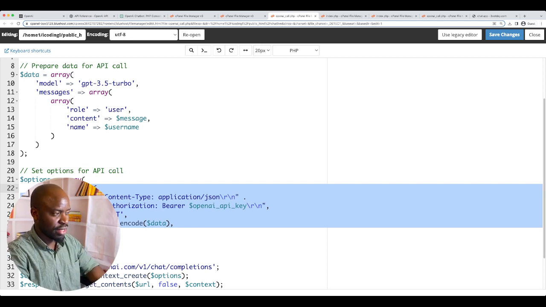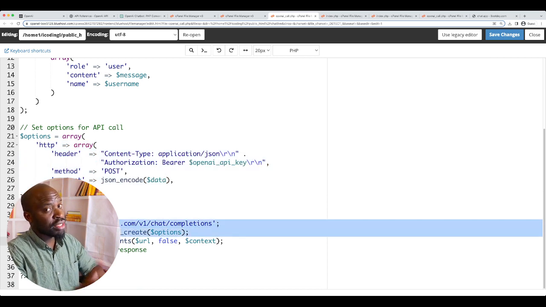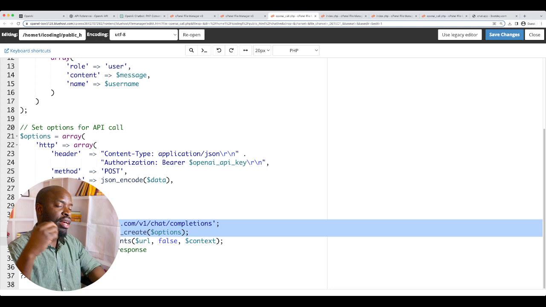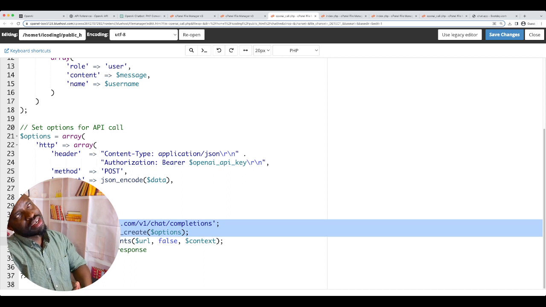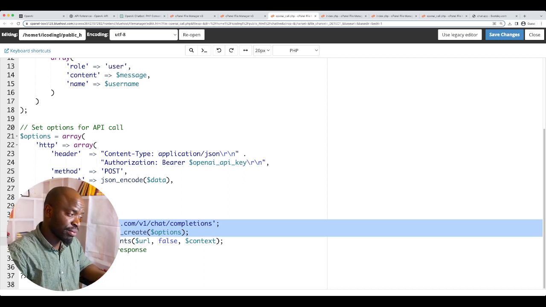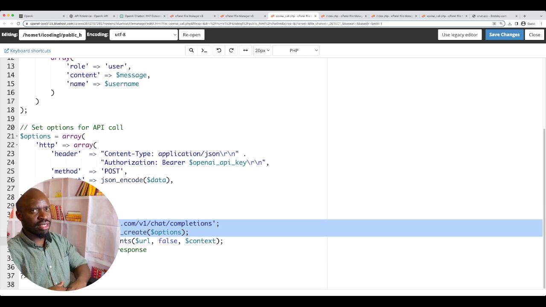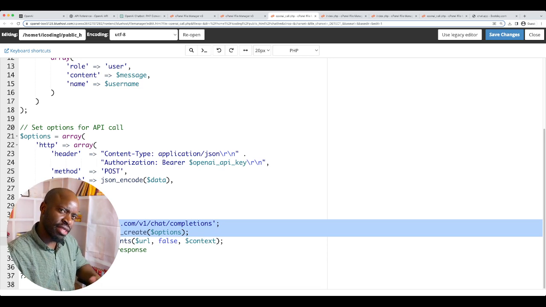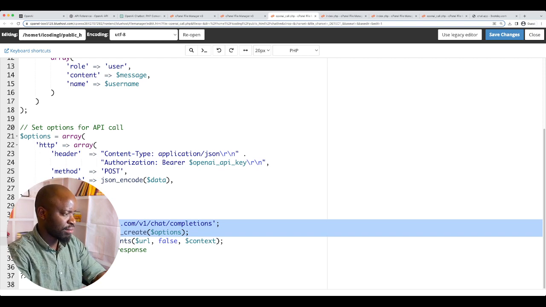Remember, this was generated, so you should remember that. And this time ChatGPT has given us access, calling the API using file_get_contents. So it's interesting. On the previous video, I used file_get_contents when I was getting something. But the main thing is it can be done by POST, which has been done here, or by GET. Those are terms used when you are making a request to the server. Yeah, so far so good.